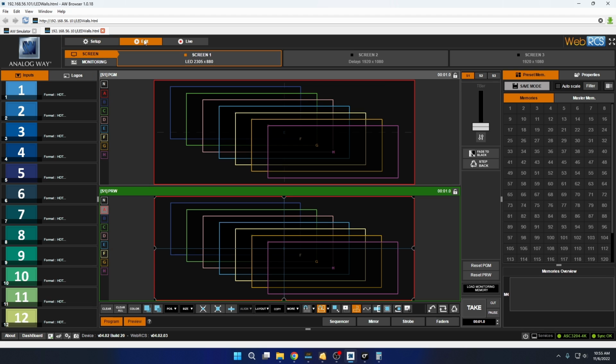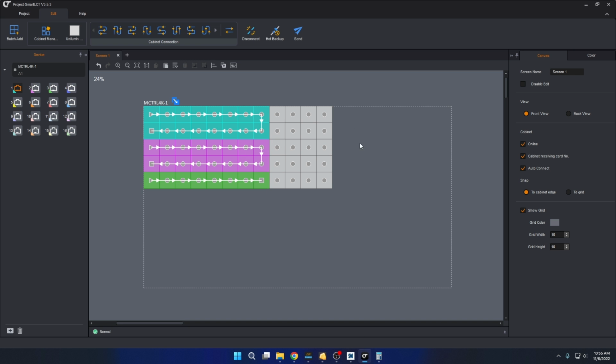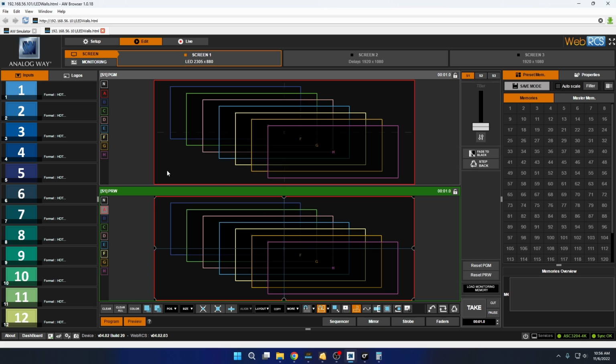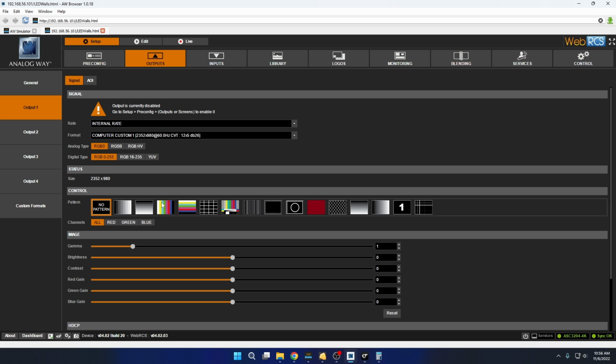And then, our preview and program just show up as what we want it to be in here. So it shows up as that aspect ratio. Whether or not it actually connects, trial and error. But interestingly, we have all the layers, and that's a function of this being single link. Even though it's so wide, all our layers show up. If this ended up being dual link, we would lose half the layers on this one. Cool. So that's custom formats.